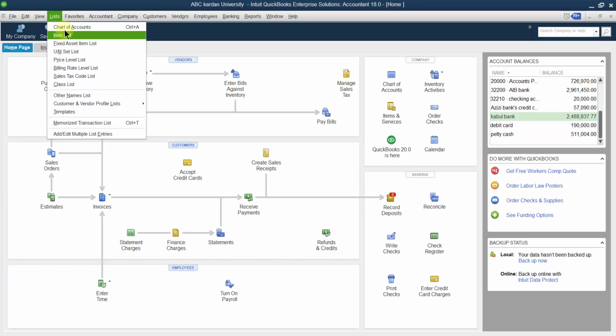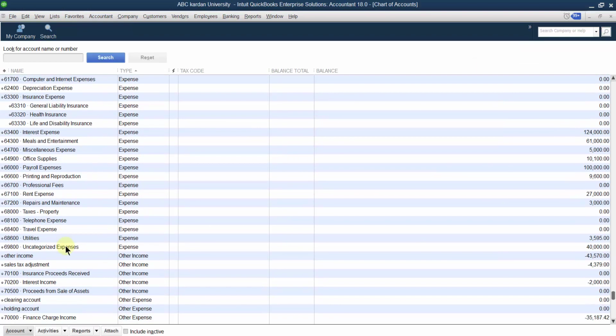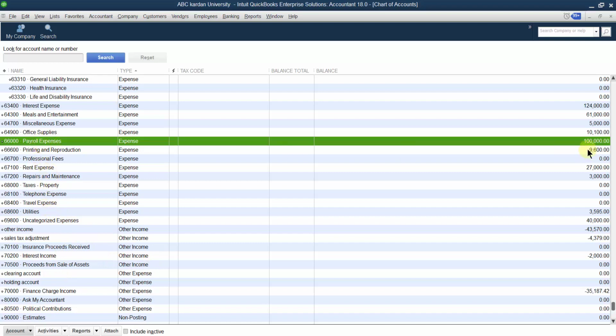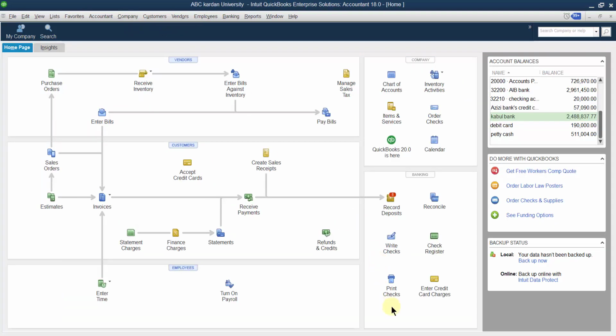If you go back once again to the chart of accounts, of course, you can find the payroll with the amount. Let's just check it. How much is the amount of this one? Payroll, right? Previously it was 25, now it has increased to how much? 20. So if expenses are incurred for the payroll, we can calculate somewhere else, but you can enter it into QuickBooks through a general journal entry, right?